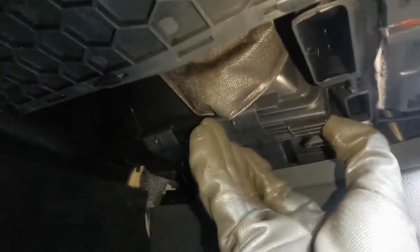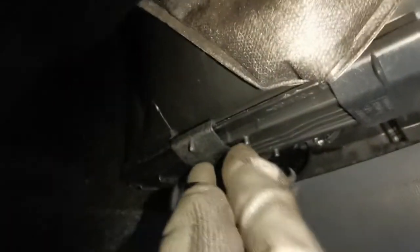So now slide that back and do the same with the front one, and then that's in properly and you're done.